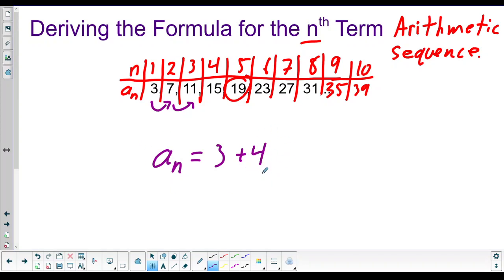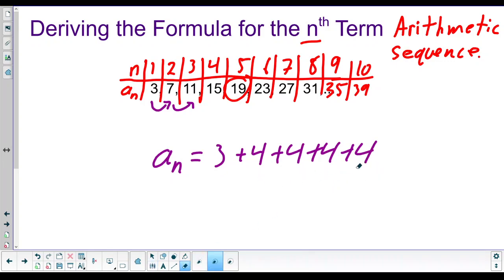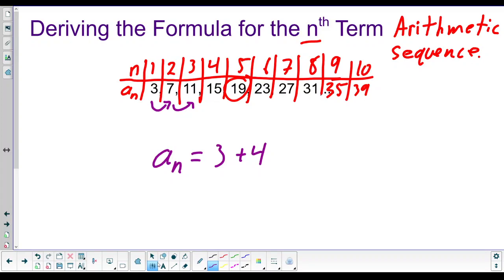So think to yourself, what is the way in math we show repeated addition of the same number? Do we just put plus 4, plus 4, plus 4? No. This is how you did it in like your pre-kindergarten stuff, right? Then you went to kindergarten and they taught you a new math operation. What was it? Multiplication, Mr. Barton. Multiplication. You're right. We have to multiply the 4 by how many times we want to add it. Well, let's try n. Let's just be ignorant and say, if I want the 9th term, maybe n times, 9 times. We multiply by the term we're on.